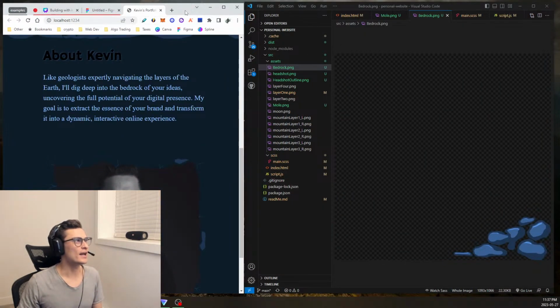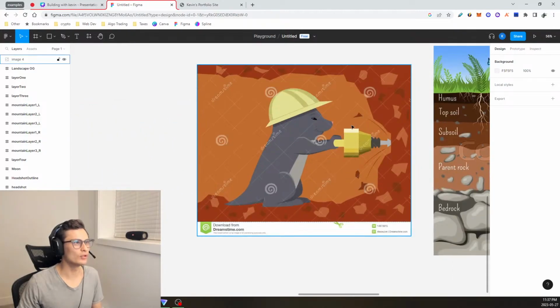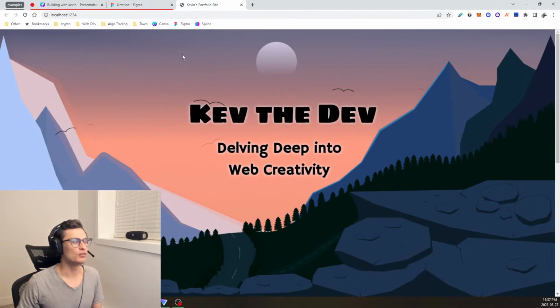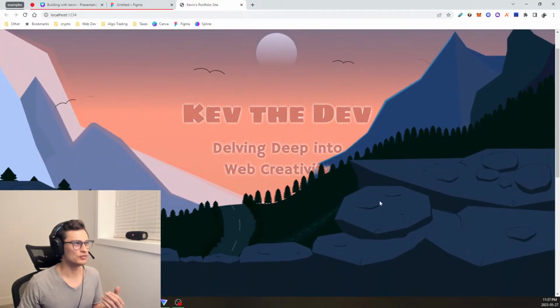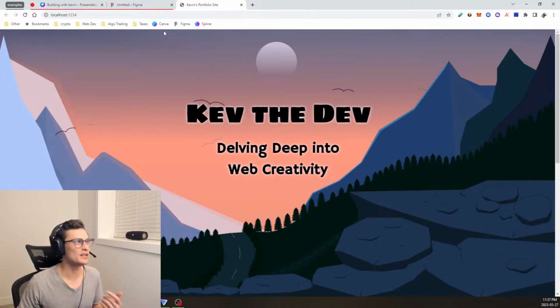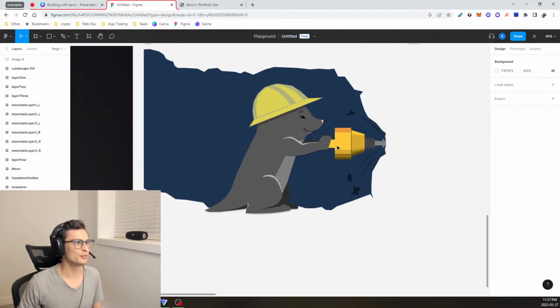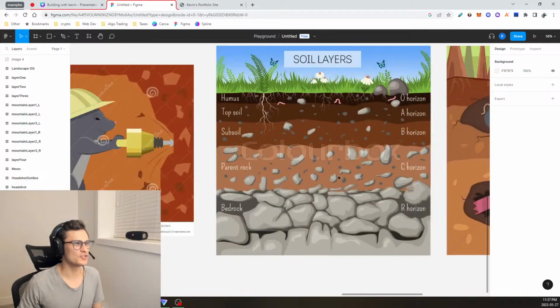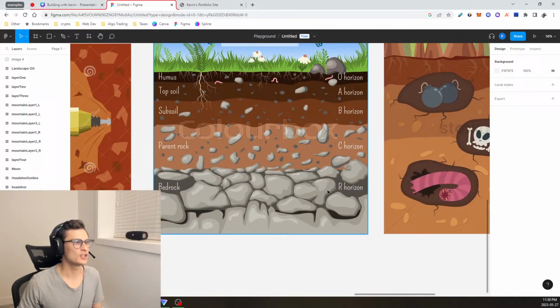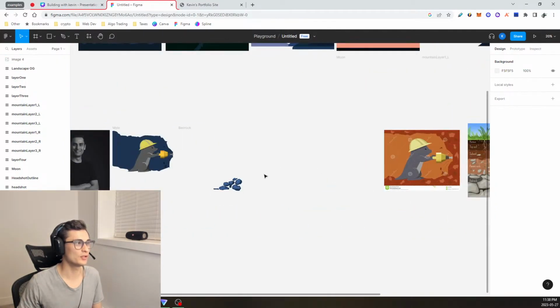Cool, so I already added them in Figma. What I did is I found this random little mole drilling. I thought it suited the rest of the theme, where it's animated, with very matted colors, and nothing that looks very real. So I rebuilt him using Figma, and then I got some bedrock from this image here, so I just copied some of these bedrock looking rocks, and then I have them in a different little square here.